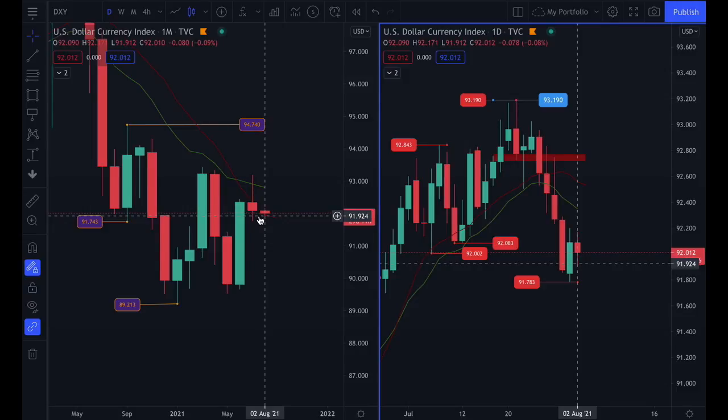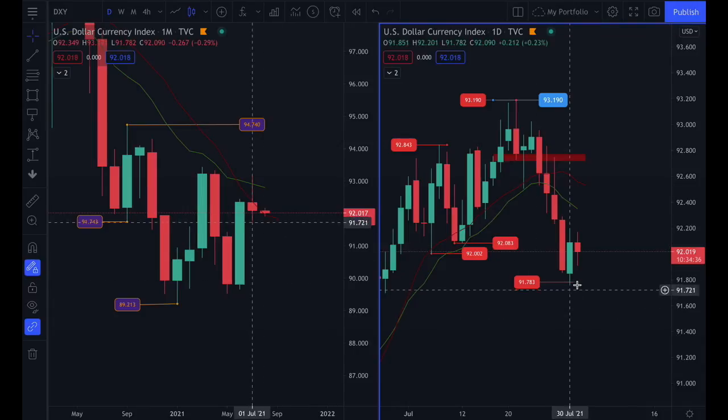So now this is when we as the trader have to put this information together. What does this mean for the dollar index? What this could mean is we could possibly see some more bearish movement in the month of August because the sellers have come into the market. Now, we don't know if this is the lowest that price will go, but this is when we can start to make decisions as to what we want to see in the future so we can place trades as traders.